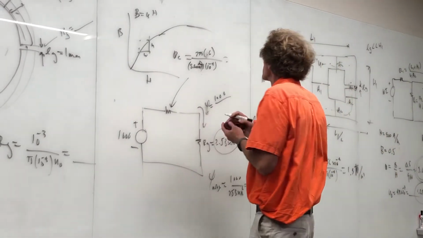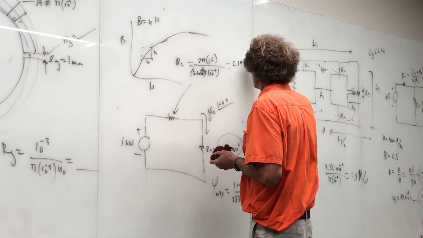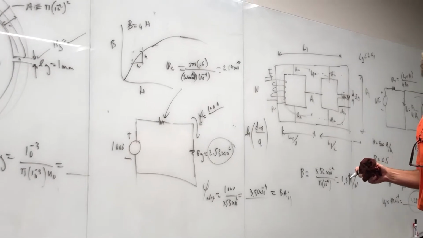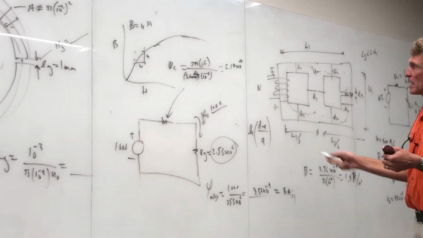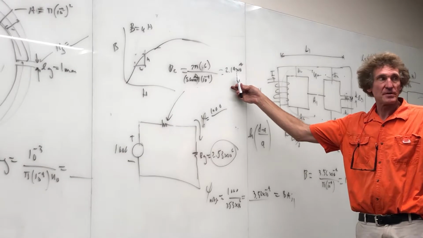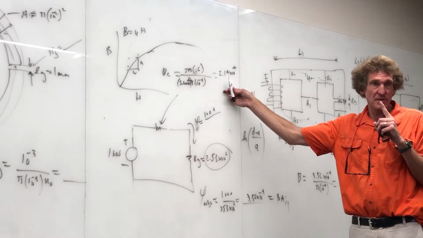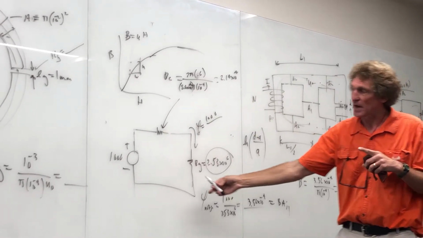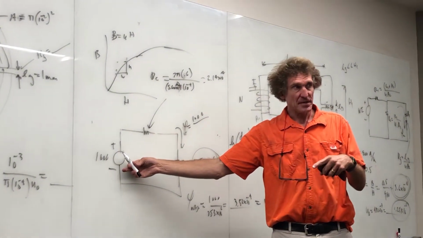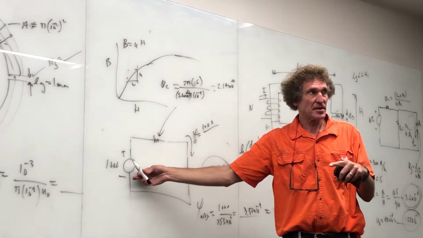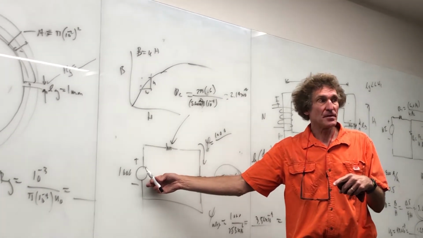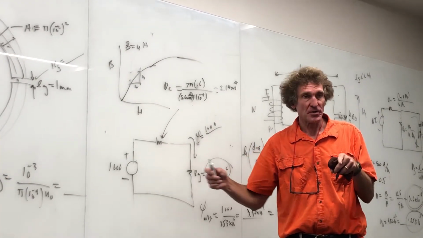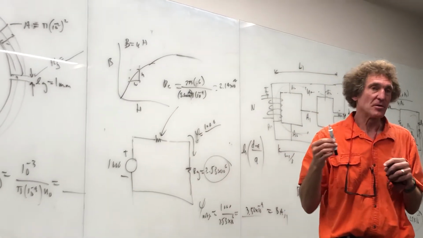.14 to the 7 times 10 to the 7. All right. Now I'm going to tell you how this is done. This is an iterative process. We're using the value of mu at the extreme side. You plug this in, add it to this, divide it into this, and you get the flux. Take the flux, divide it by the cross-sectional area, and you get the B field. Once you have the B field, you take a look where it is on the chart, and you should iterate to a solution eventually.